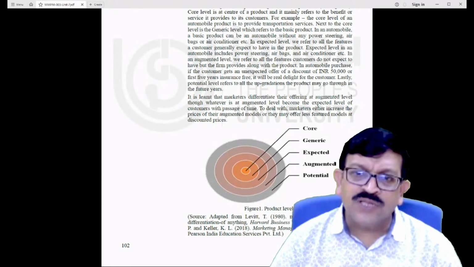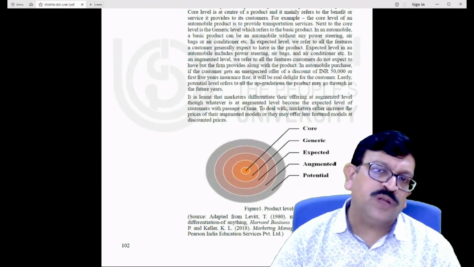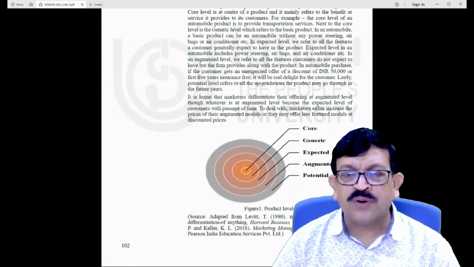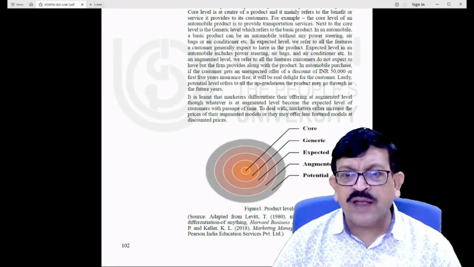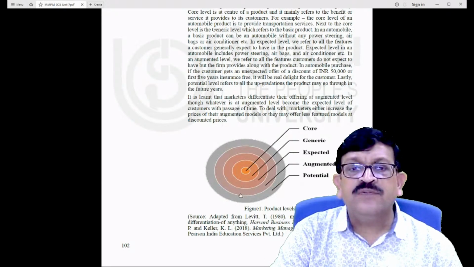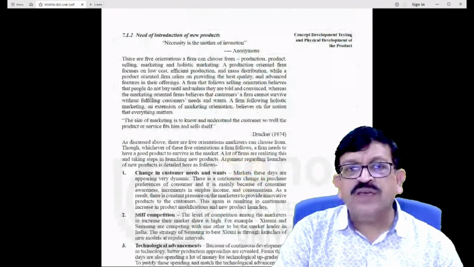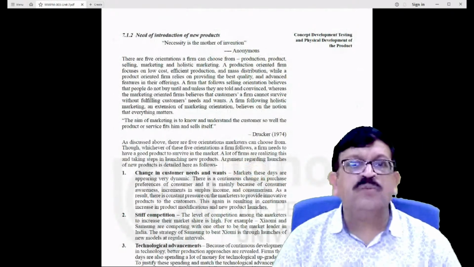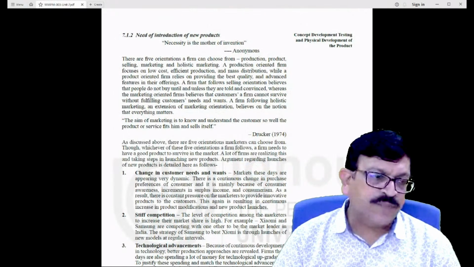All these are almost like a Fitbit kind of a requirement, and it keeps on giving more and more. So from the point of view of the brand or the product achieving better acceptance from the marketplace, the augmented and potential levels of the product help you to increase the value perception in the minds of the customer. Every product, obviously, as very rightly pointed out, serves a particular necessity. And when you talk about a new product introduction, sometimes necessity becomes the mother of invention.